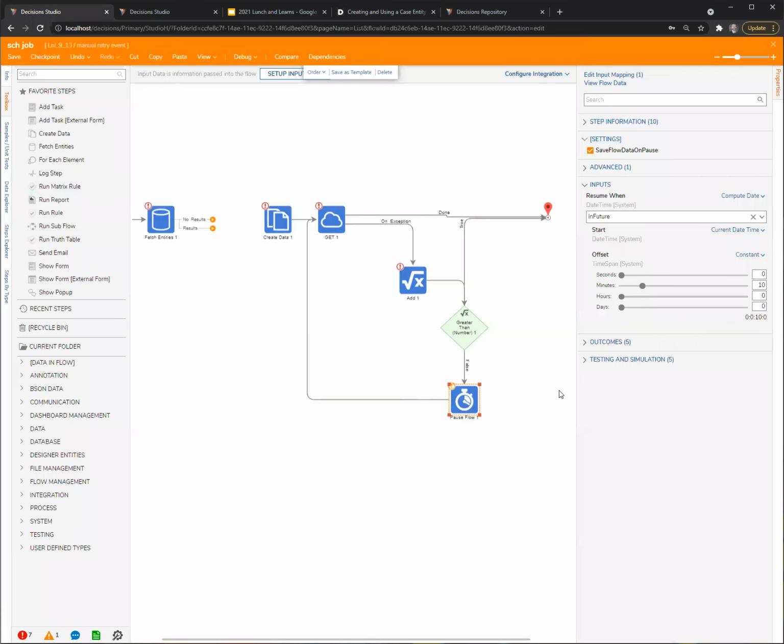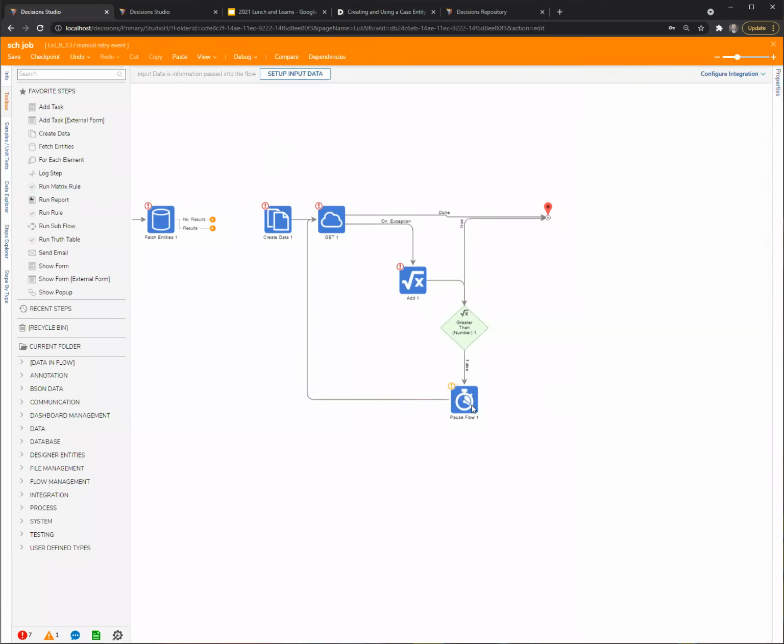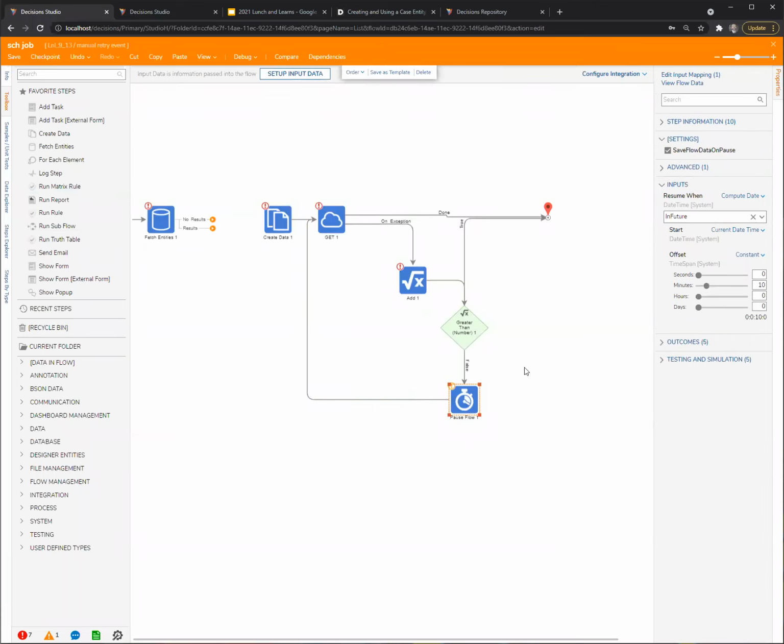But if save flow data on pause is selected, when this flow step is hit, it'll save itself into the database as if it's an assigned form, so that when the server comes back online, the job server can pick it up and finish the flow, in the same way that assignments persist across restarts. So it allows you to take advantage of the same persistence behavior of an assigned form when using a pause flow step. If that helps, Jeff.